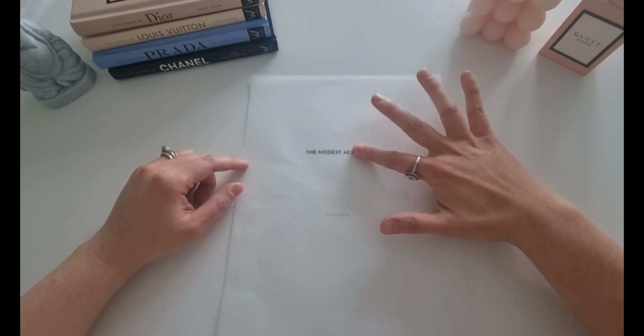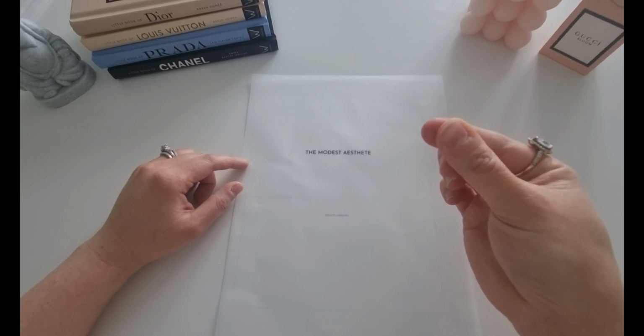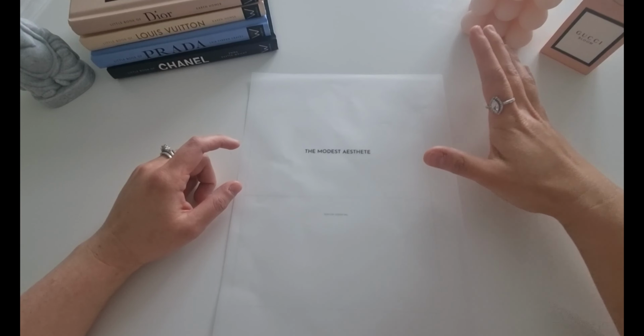I'm just going to double check because I printed that off this morning. There's a little bit coming off on my finger, but it's more than dry enough for us to work with. If I stuff it up, I'll make another one.